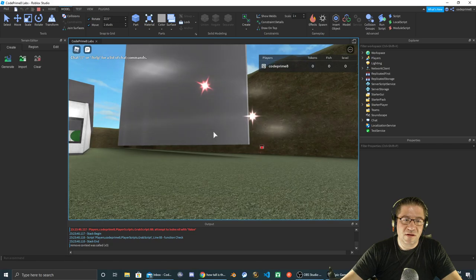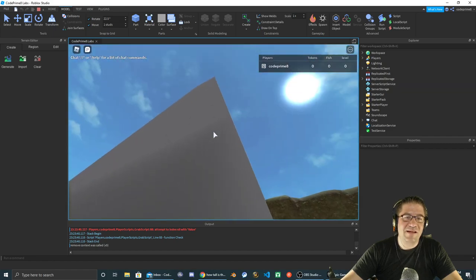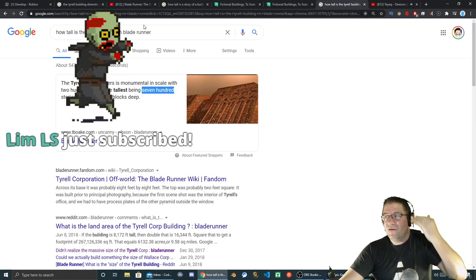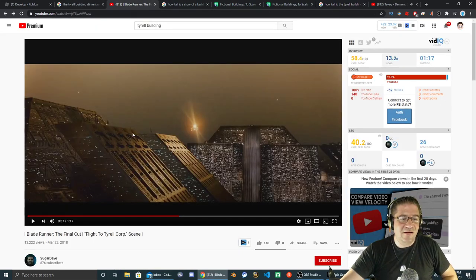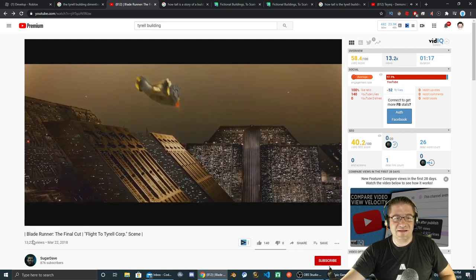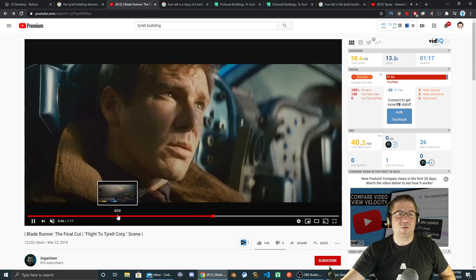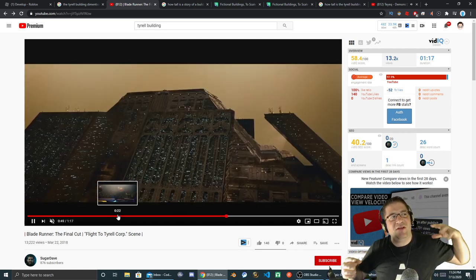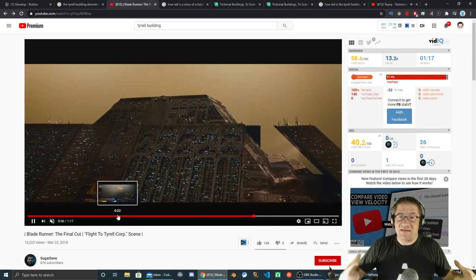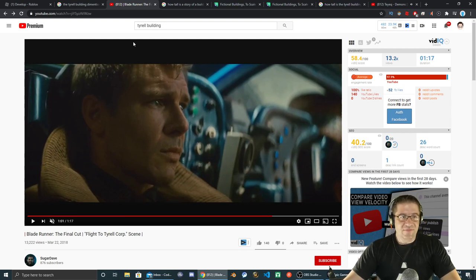What in the world? So, and that's not even including how wide they are, or the fact that they've got angles to them. I have to turn off the sound, but this is actually from the movie to give you an idea how massively huge these are. So when you're building things that are supposed to be representing things that you make in movies, or you're trying to recreate that feel, I want you to understand the scale of things that they do inside movies. These fictional movies and stuff like that, just Harrison Ford, man. Oh my goodness.